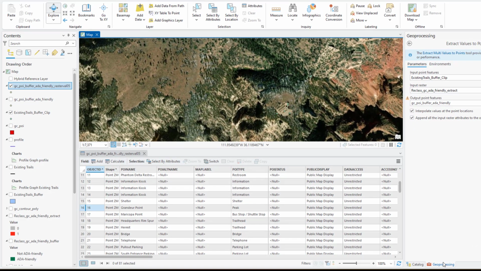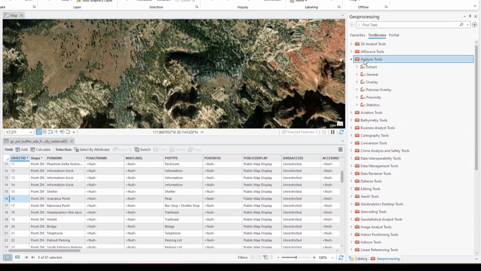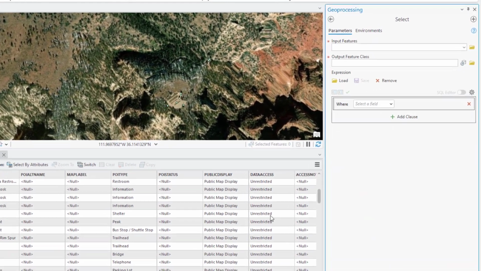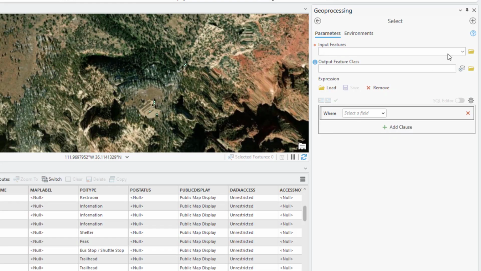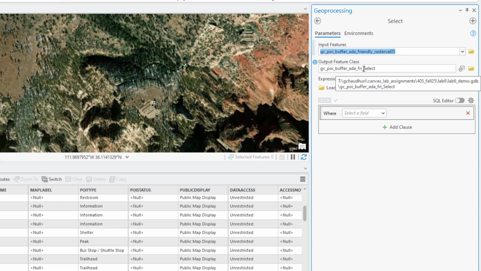So now I will use the select tool, in analysis tools, extract, select. Here I will use this raster value, ADA raster value 05, and I will make it ADA select.